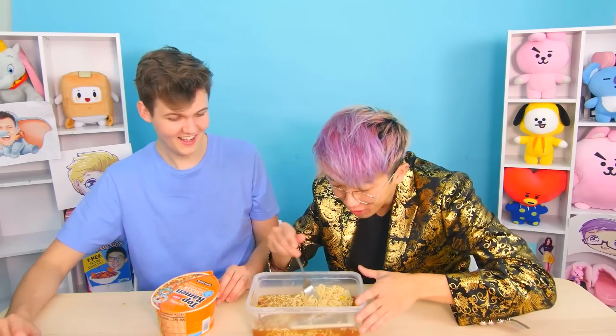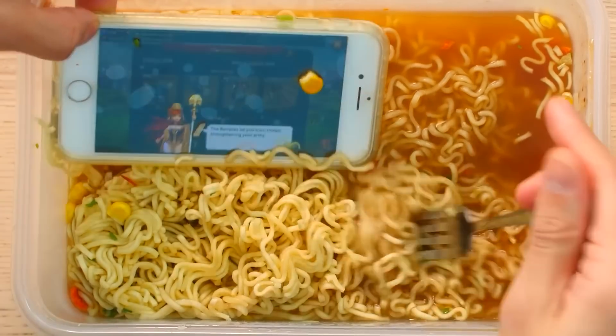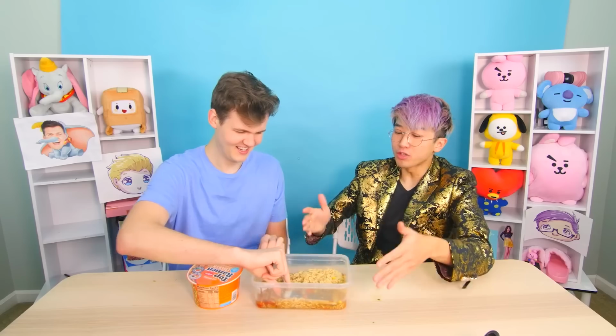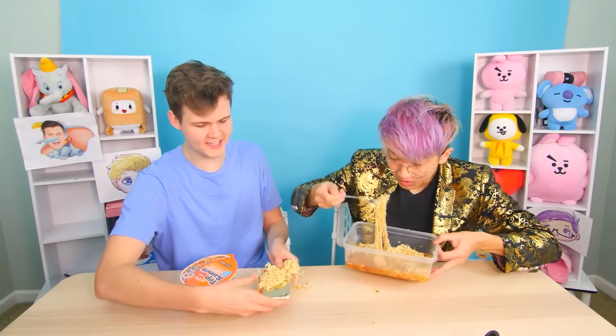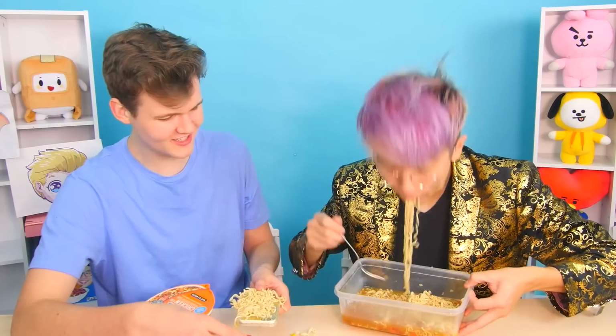Wait, so now literally I can eat food and level up my kingdom in Lords Mobile at the same time. Okay, I'm gonna upgrade this really quick, and this hack actually worked. Yeah, but now my phone is covered in ramen. You can watch content, play video games, and have a snack at the same time. Okay, now you guys let us know how we did compared to the video. Ours doesn't really stay, but I guess it kind of works.